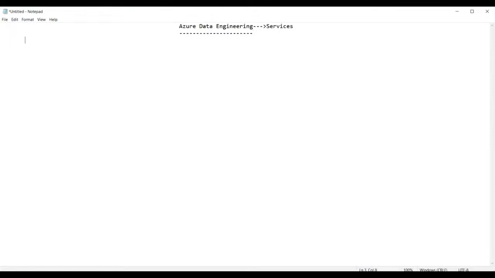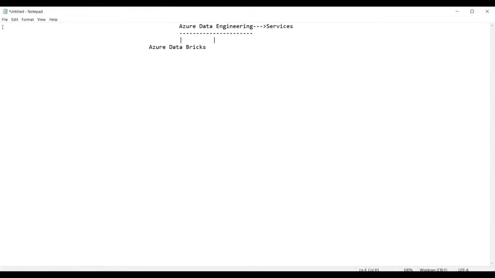Let us see the first one. We have the first one here as Azure Databricks. And then we have the next one after this.